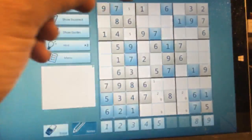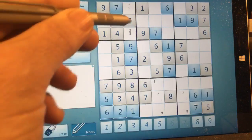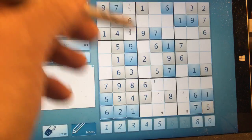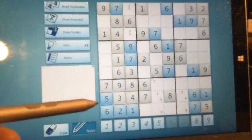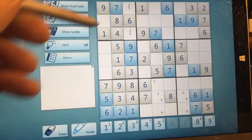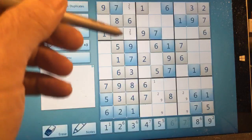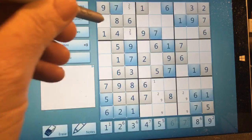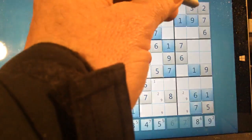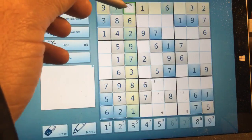Now, I see the 2 there, but I'm going to show you something. Let's say we didn't know that this is going to be the 2, which it is. Therefore, this is going to be the 5. But let's say we didn't know that. Let's say we didn't have that 2 there. All right, we can now solve for this box. So we simply go through and we go 1, 2, 3 is the missing number. 4, 5, 6, 7, 8, 9. 3 is the missing number. Now we'll complete this because we had the 2 there, so the 2 has to be here. Therefore, this must be the 5.